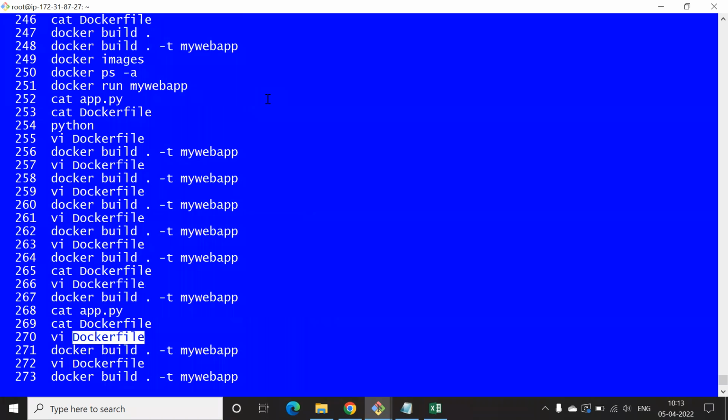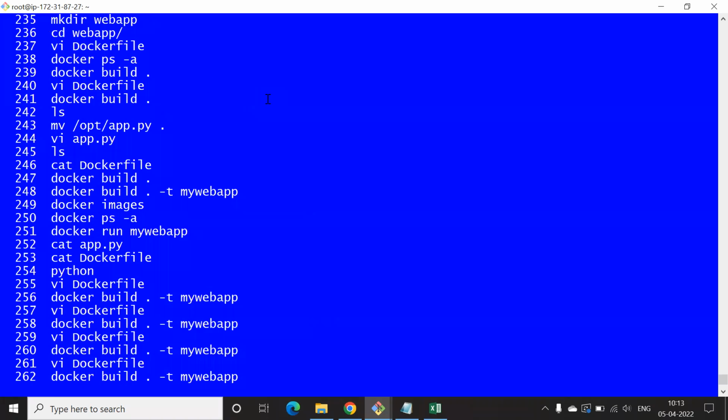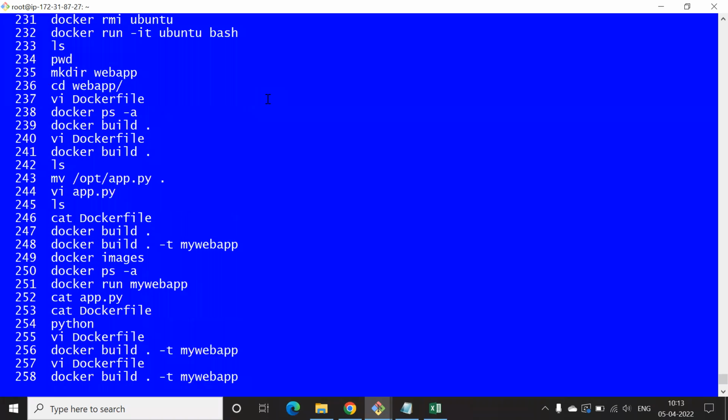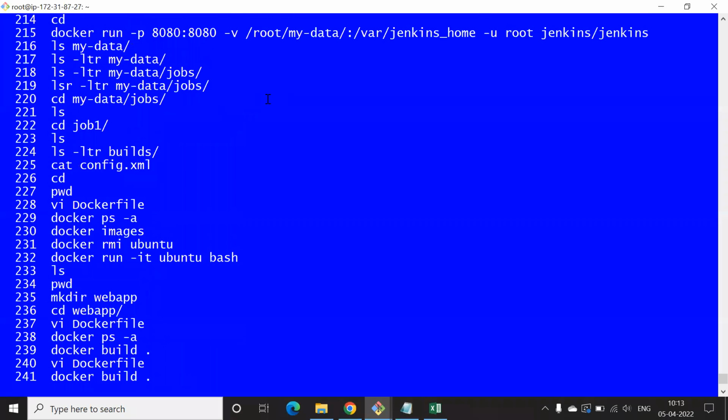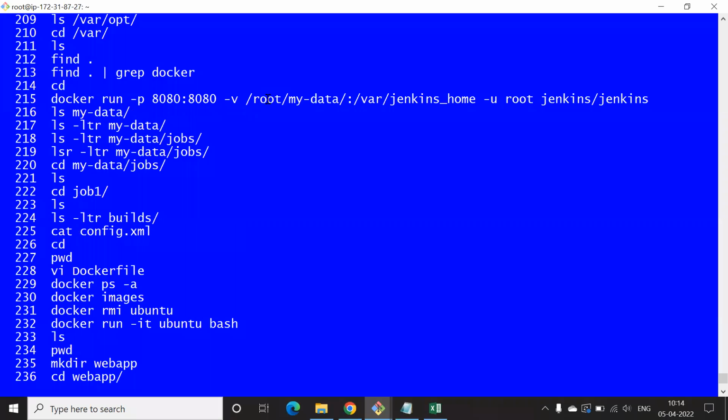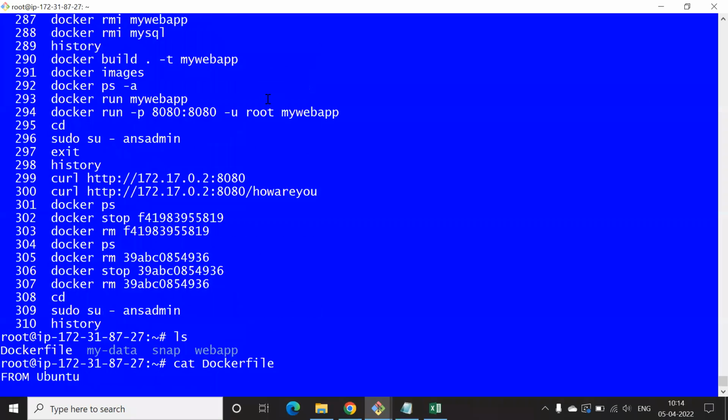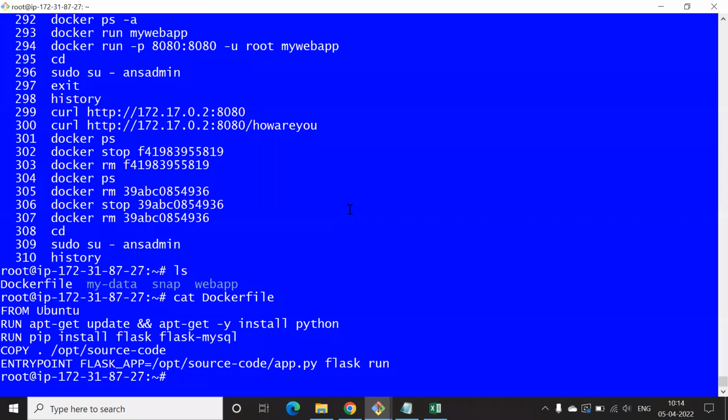Keep going. And a little bit up. Docker run, Jenkins home. I think that's where we were yesterday. Okay, that's okay. Let's move on to the next one. Let's see a few more commands and see what we have. We'll also talk a little bit about the Docker compose and things like that. So what we've been looking at is single Docker file, but many times we run into situations where we may need to run a much more complex app. And that's what we'll try to look and understand today, okay?